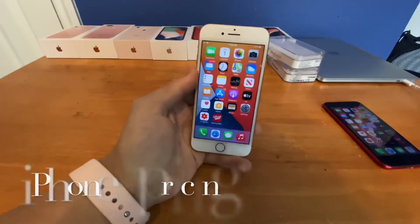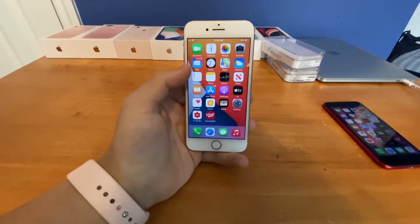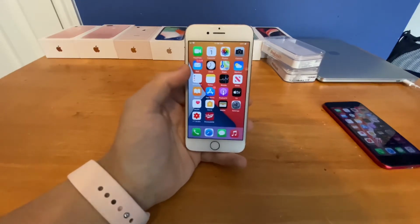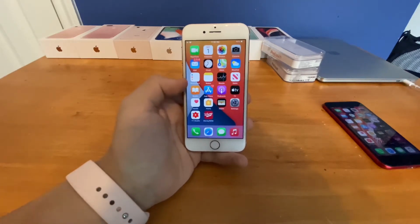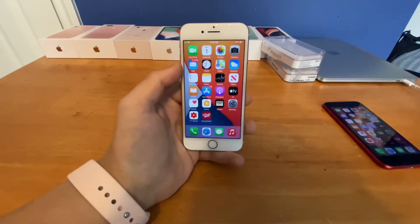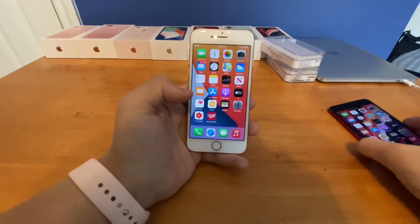So first of all, the pricing. Apple no longer sells the iPhone 8 on their website anymore, like new. You have to get them refurbished from eBay or get them new from your carrier's website, like with contract or something. So basically we have to get them now refurbished or new for like $449 on AT&T or any other carrier, or for less than like $300 on eBay. That's basically the only way to get them now, because Apple discontinued them on April 15, 2020 when they introduced a new iPhone SE. So that's the pricing there.